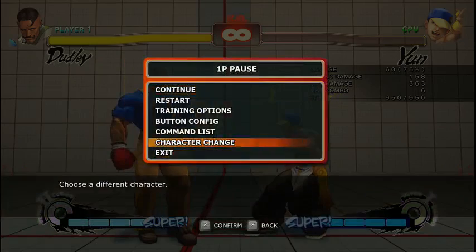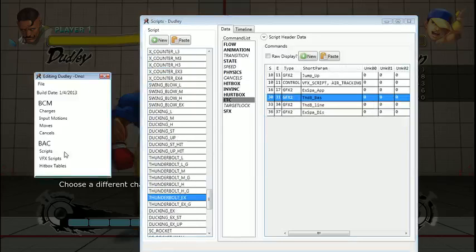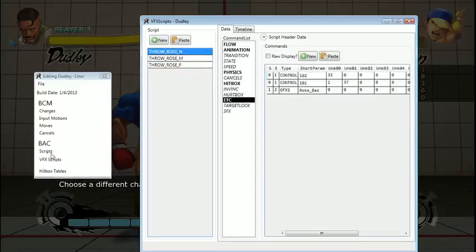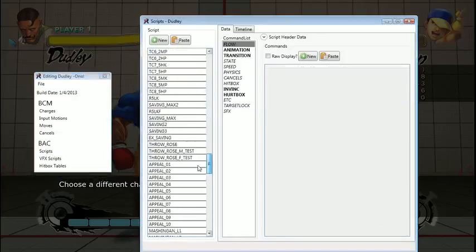Actually, let's look at, before I leave, his rose throw, because he actually has a projectile, and you see he's got 3 different types of rose throws. This depends on where the opponent is, basically. Well, actually, let's look at his scripts so we can find his rose throw.